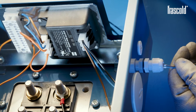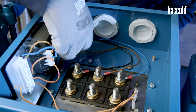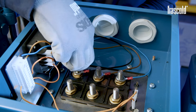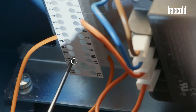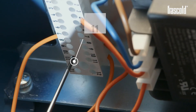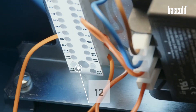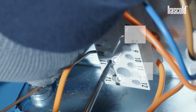Take the other end of the cable and insert it into the cable gland previously positioned on the junction box, approaching the terminal block. Using a small slotted screwdriver, slightly unscrew the screws on inlets 11 and 12 of the terminal block, then set the cables and tighten the two screws again.